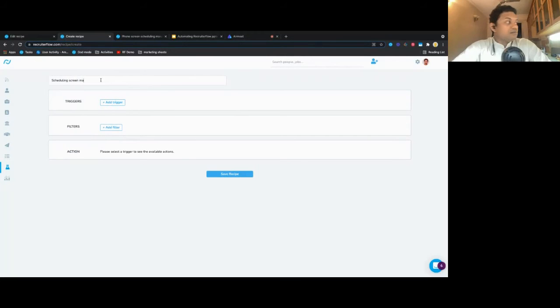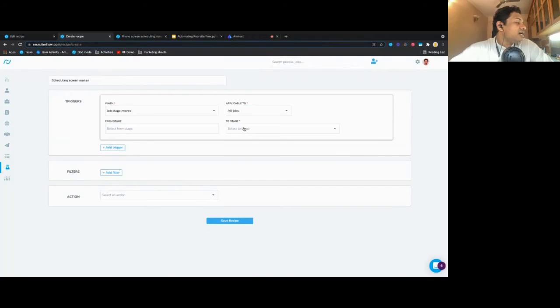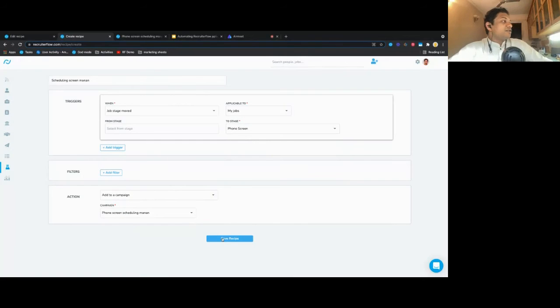Scheduling screen, right? So I'm going to add a trigger that a candidate moves to phone screen stage. Again, this is applicable only to my jobs. Drop them into a campaign, which is the phone screen scheduling campaign. So what this does is it creates this scenario.